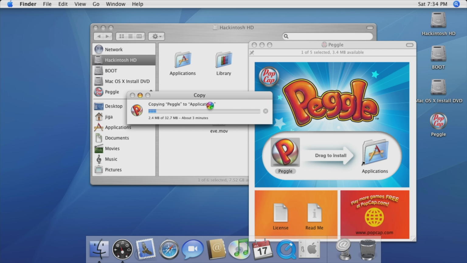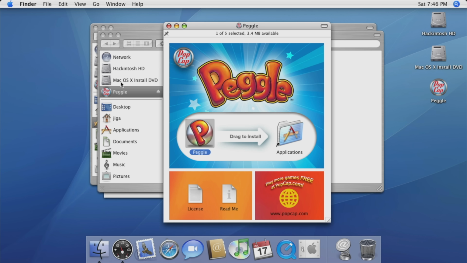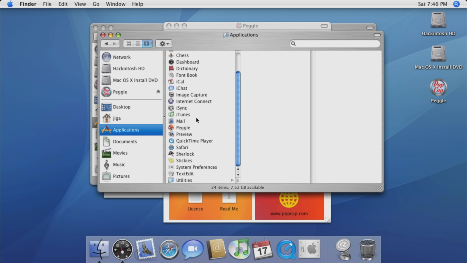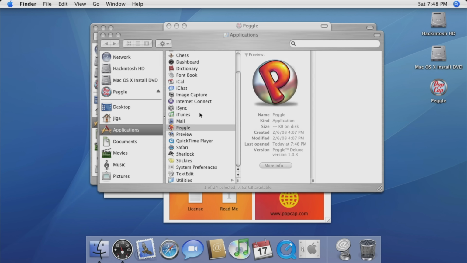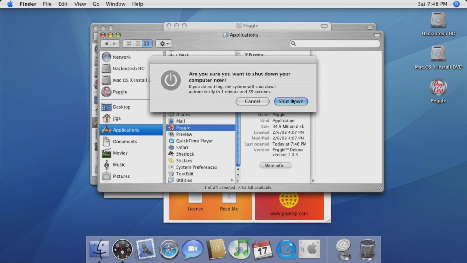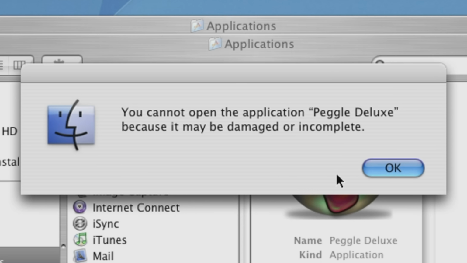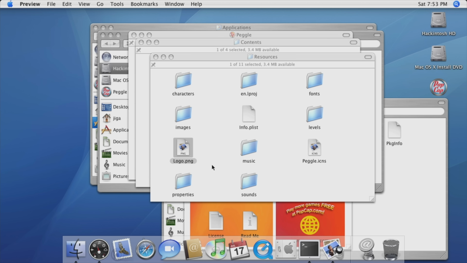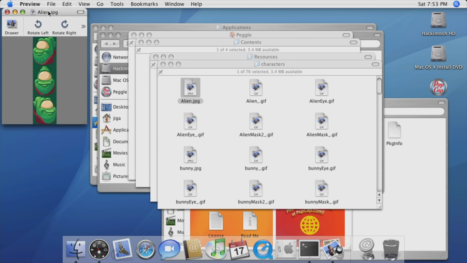Alright, I'm force resetting it. If it doesn't work this time, this is the last chance. If it doesn't work, then oh my god. Okay, it's getting further than it did last time, so... Okay. Applications. Peggle. Why not? Okay, I'll try one more. One more time. Alright, this is my last version of Peggle. I just don't think I can do it. I can show you the alien.